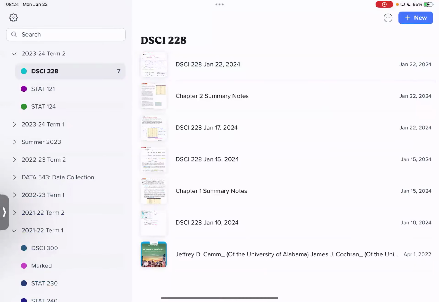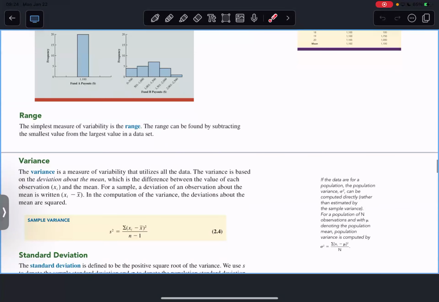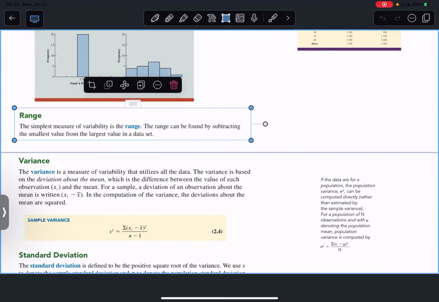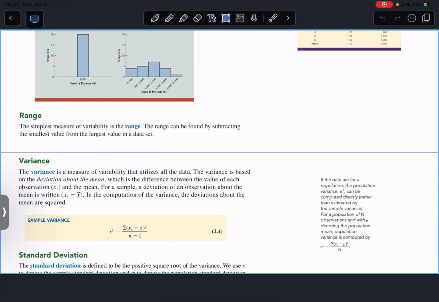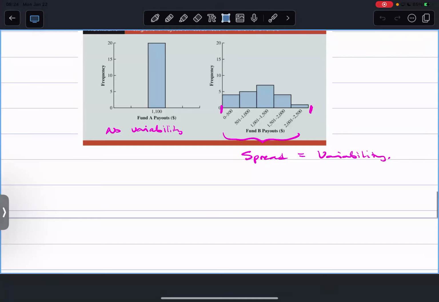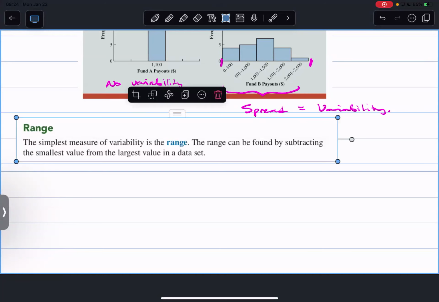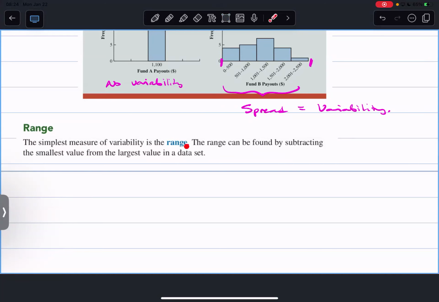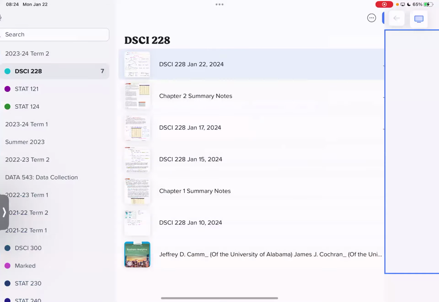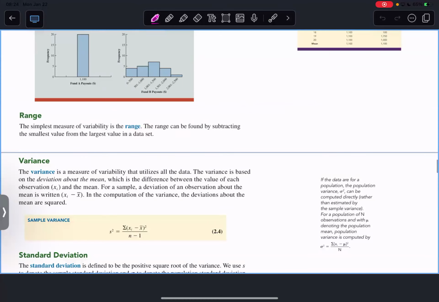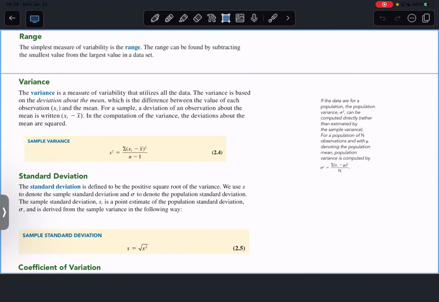in terms of, oh, I guess I forgot about the range. It's hardly worth mentioning. We don't really use the range. Of course, the range is a measure of variability, but there's not much that you can do about the range. The range is the distance between the maximum and the minimum, and that's it. So of course, it is something, but we don't really use it. I was amping up to the variance.